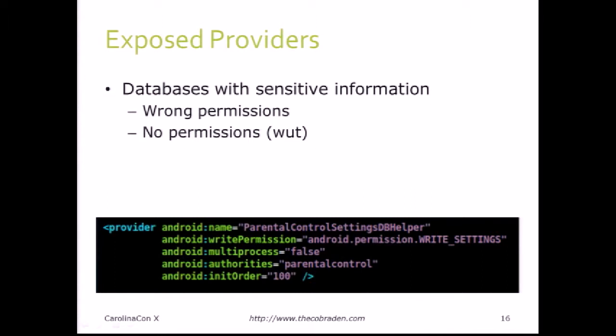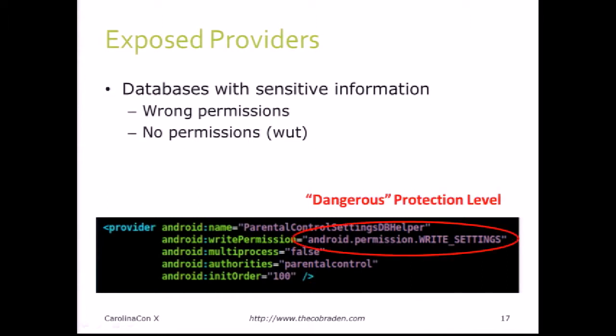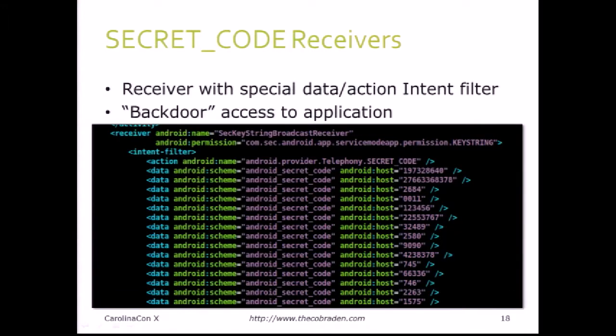Again, this looks good, but the issue is write settings is a dangerous permission, which means that when you request this permission in your application, it's going to say, hey, this application wants to use this permission. But it's not going to stop a malicious user from installing an application that requests the write settings permission. So you can only imagine what would happen if you installed an application and it has write settings to the parental controls activity. It's pretty much going to ruin that whole security model.